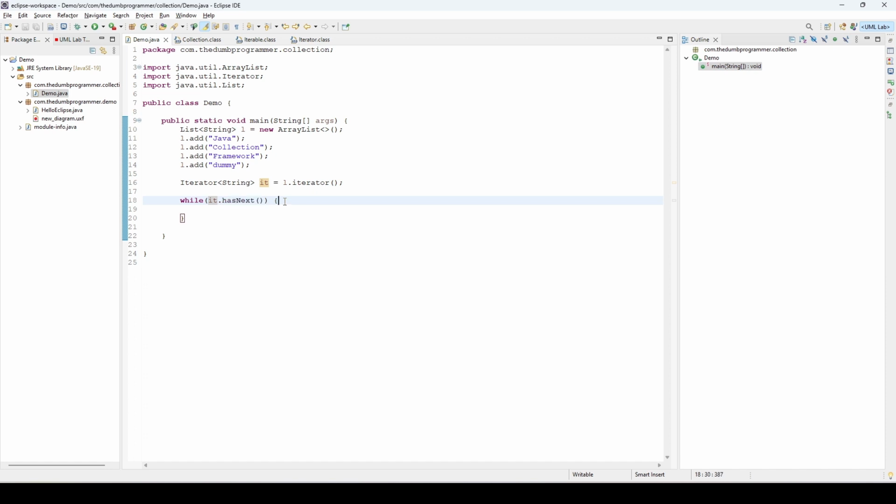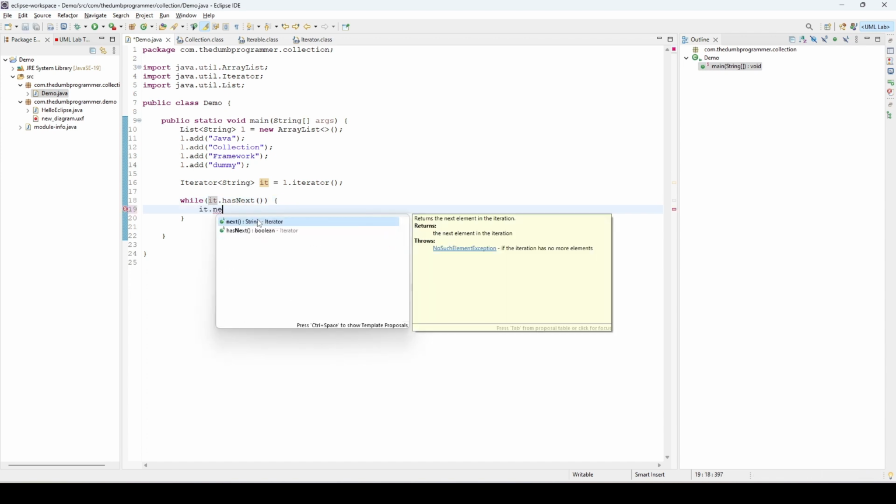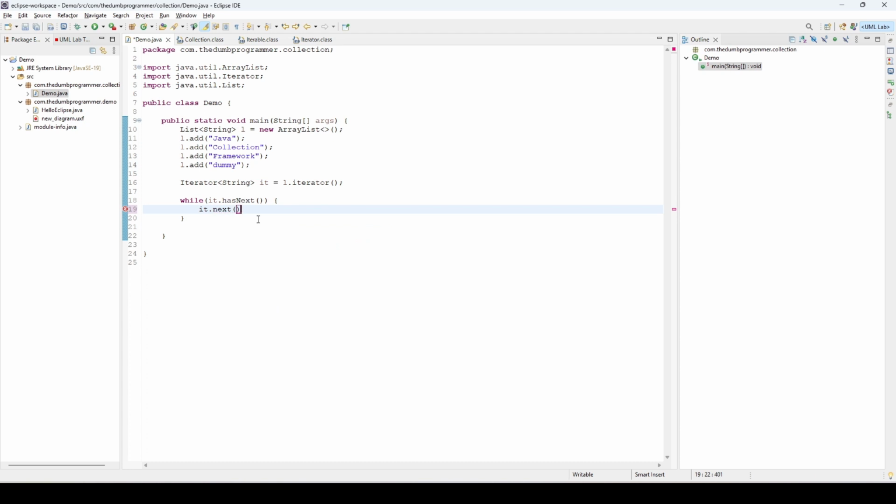If we have the next element in the collection in the iterator, then keep going. So while it.hasNext, we want to say get me the next element, which is the next method from the iterator, and it will return a string value because the iterator is of type string. So we say String val equals it.next, and maybe we can simply print val.